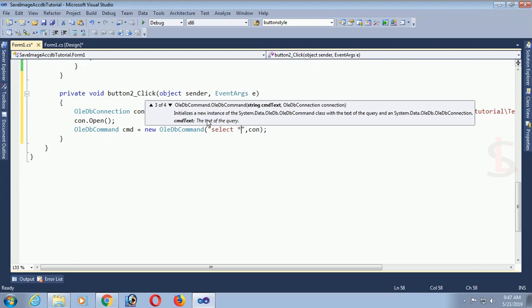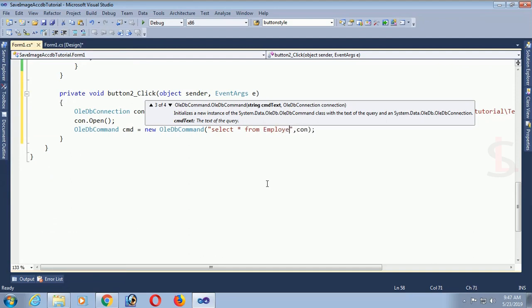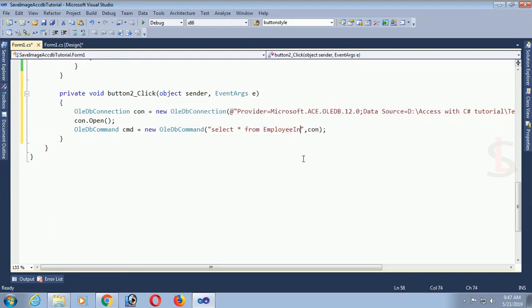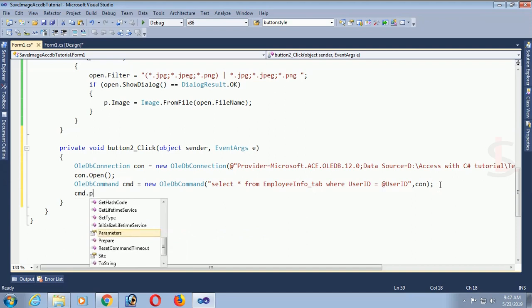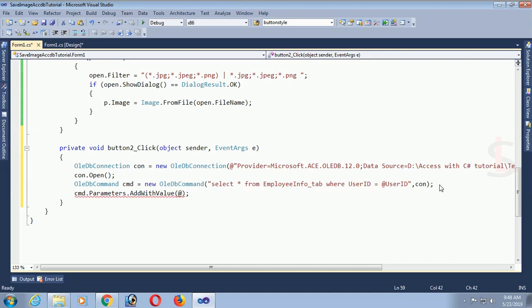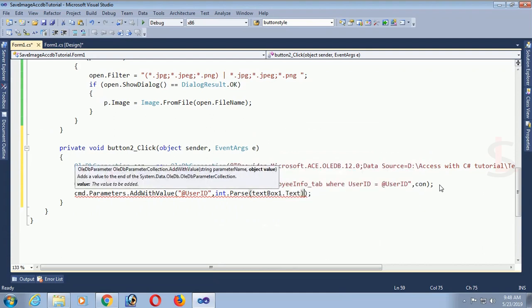So select star from employee info underscore tab, this is the table name, where user ID equal to @userID. Now cmd.Parameters.AddWithValue from textbox 1, and the variable is user ID. So userID comma Integer.Parse textbox1.Text. The id is integer type, so convert it to integer.